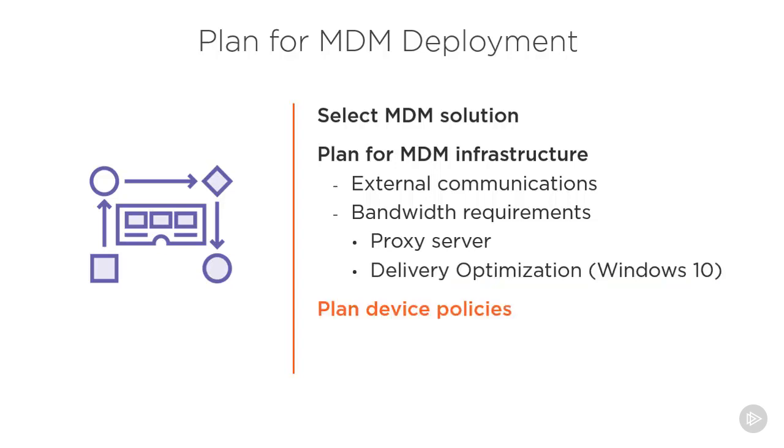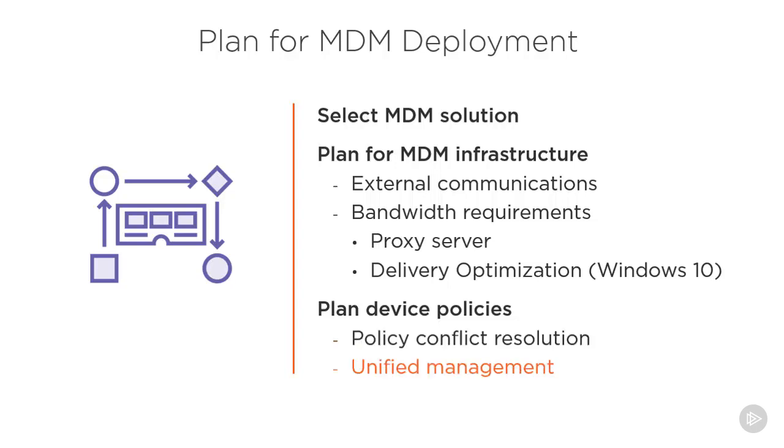In addition, we also need to plan for device policies. And we have a couple different areas we need to be aware of. The first is what is called policy conflicts. Once a device is enrolled in MDM, you can then create and assign multiple new policies to manage that device. Some of them may overlap, so we have to set up the priority of those policies to ensure we achieve what we're trying to achieve for managing that device. Another one is called Unified Management. These policies are available in MDM for Office 365 as well as Microsoft Intune, which provide additional controls for managing your devices.